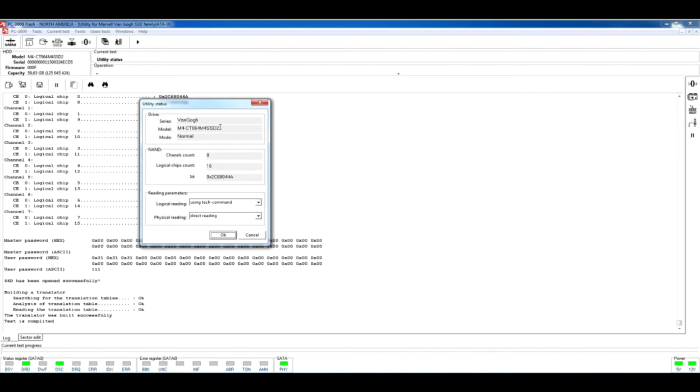With direct reading we will read only the raw data without any preparation, and our dump would be read without interleave elimination, without page transformation, and without XOR elimination. Probably some users will try to build an image manually in case logical reading is not available, and make some operations with these dumps.